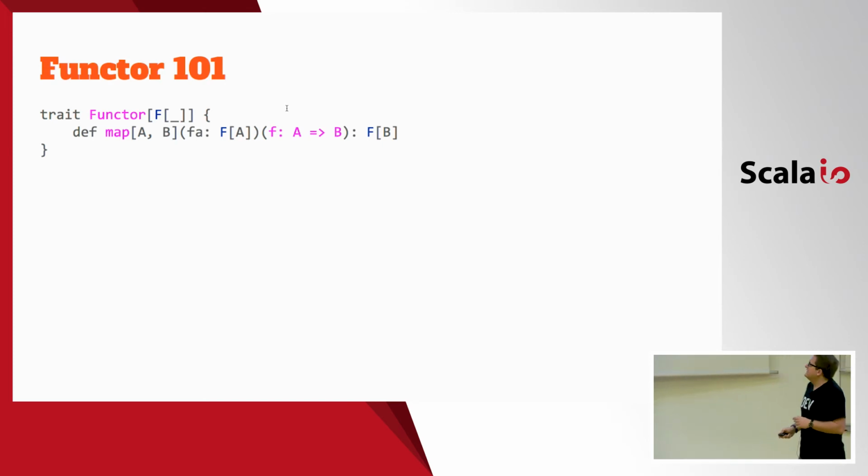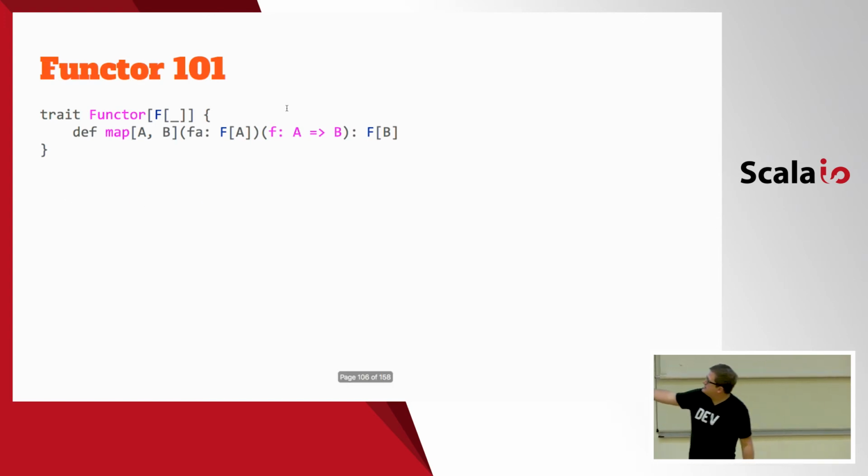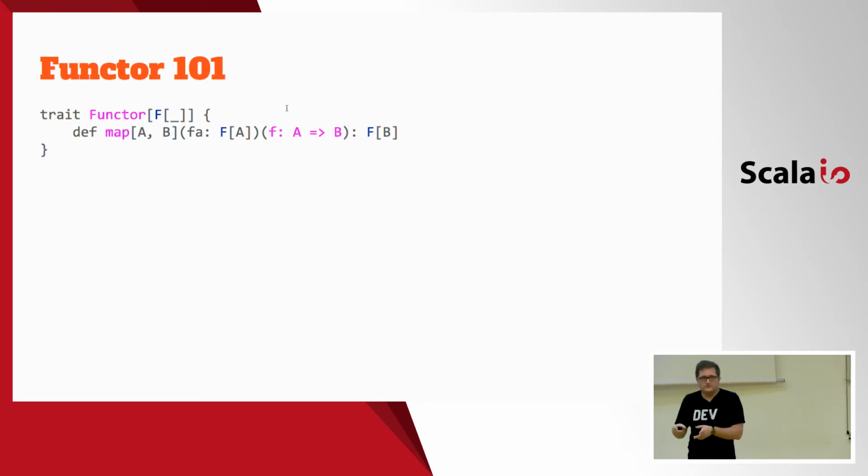In practical terms, it means that if I have a type class, let's say a functor for some f, and there's an instance for that functor f, it has to implement that map method. Here map is basically something simple. Think of it in terms of an option, or an expression. If I have an expression of double and I would like to have an expression of string, I can define a map function that will go from double to string. And with that function, I can create an expression of string from an expression of double.